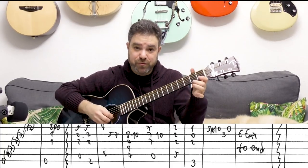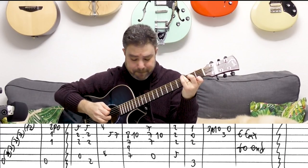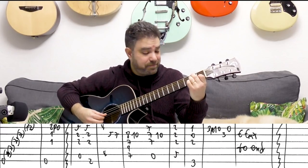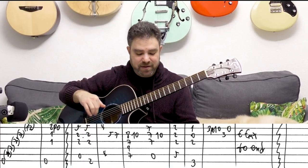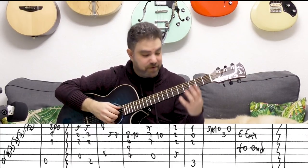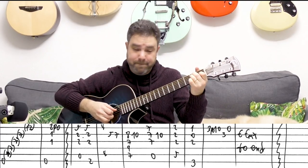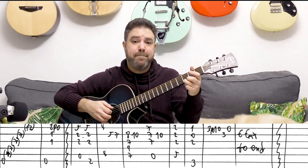Another chromatic move from 2 to 1 on the first string. Then 3-1-0 double pull off on the first string, 3 on the second, open first, and then you have E and E minor 7 to the end of the verse, exactly the same as on the first verse. So that's what you play when you reach this verse. Okay, so it's A, F sharp, minor. And so on and so forth.